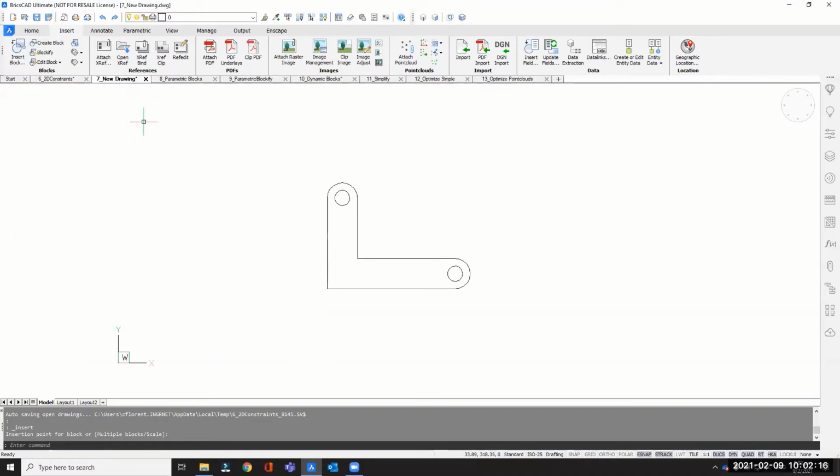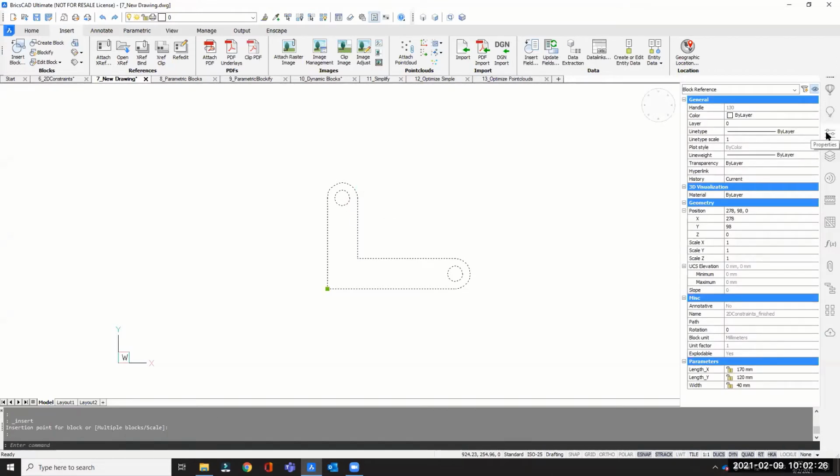In the new drawing, this one is already with the constraints that you created. It's a final file. It also has the parameters. So when we click on here, we go to properties, and we can easily see that these are the parameters that we changed just now: length X, length Y, and the width. So let's say you want this to be 200. You can just change that, and it will change the specific entity or model for you.